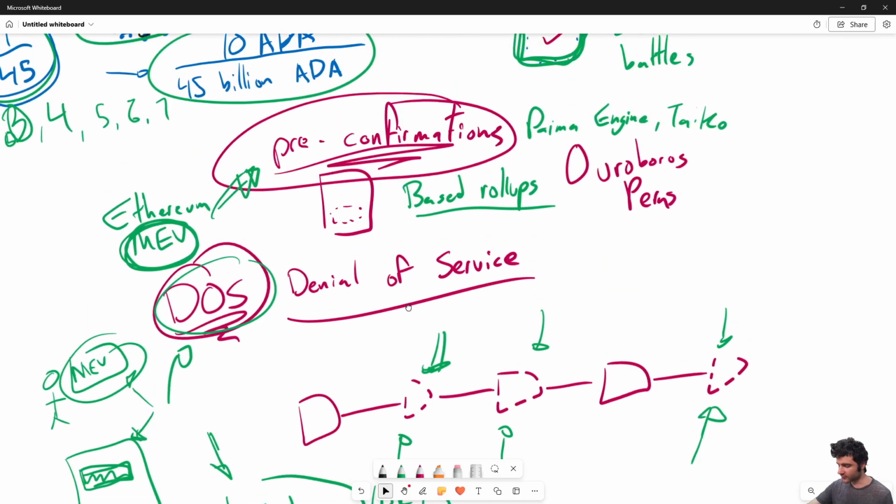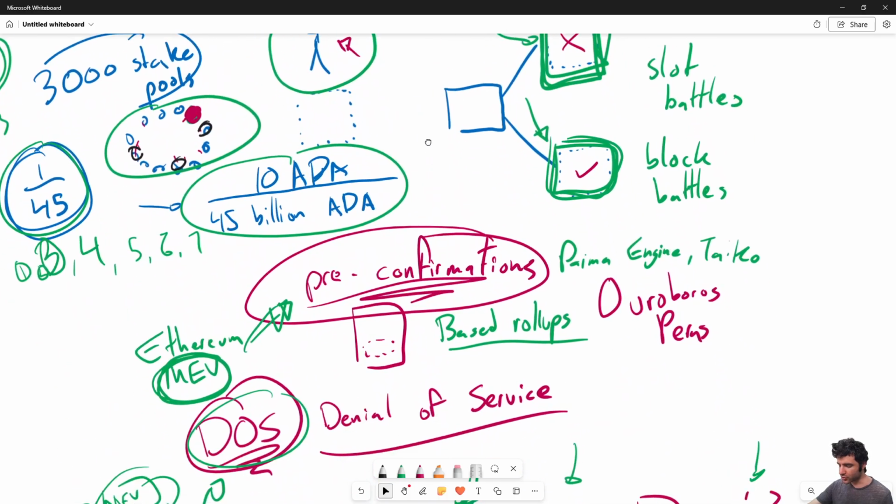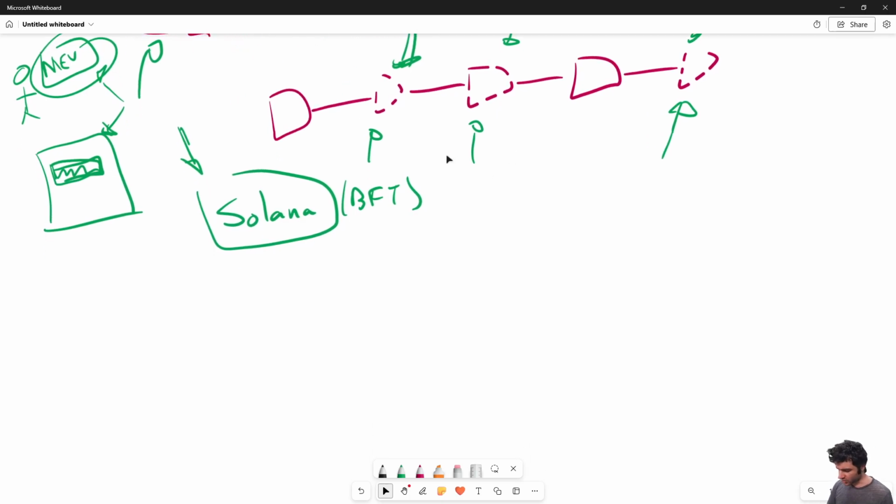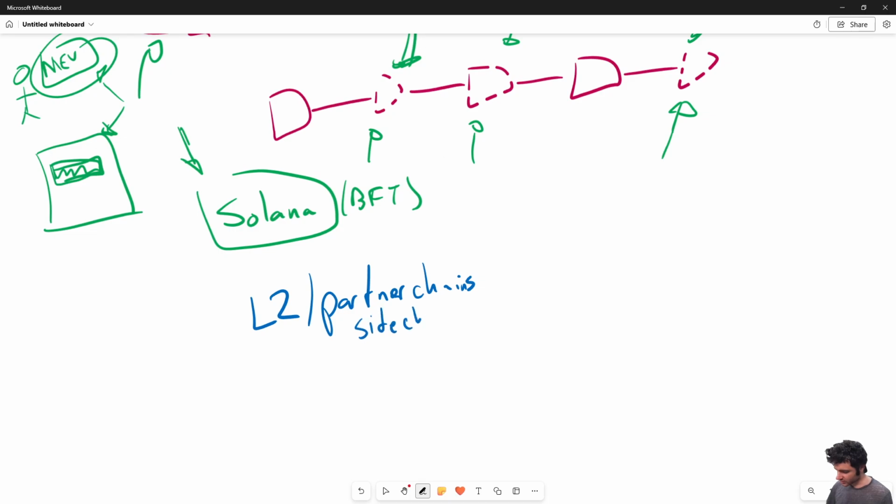Hopefully it can give you a good idea of the different ways we can try and speed up performance, and the different trade-offs, different approaches, and what has been done. One that I didn't talk as much about as I should have, maybe I can add a quick note at the end, is layer 2s themselves and partner chains / side chains and Hydra, which give you a different flavor of speeding up block times. So for example, Arbitrum is one of the largest layer 2s on Ethereum, and they have 250 millisecond block times.